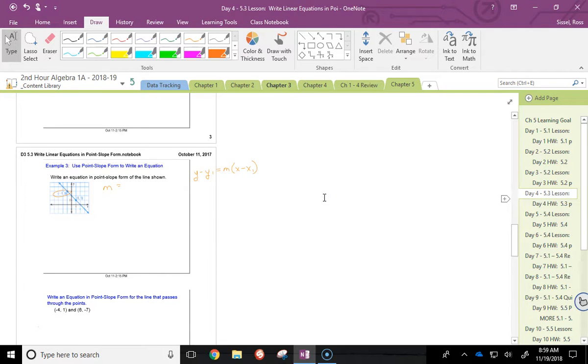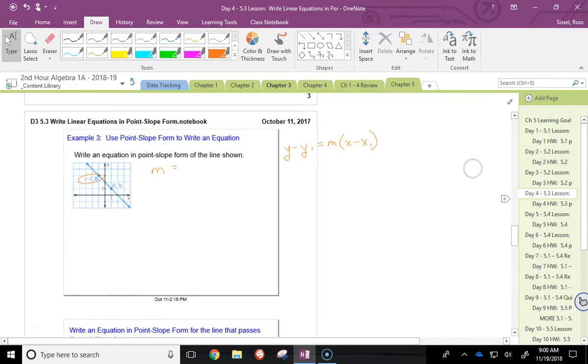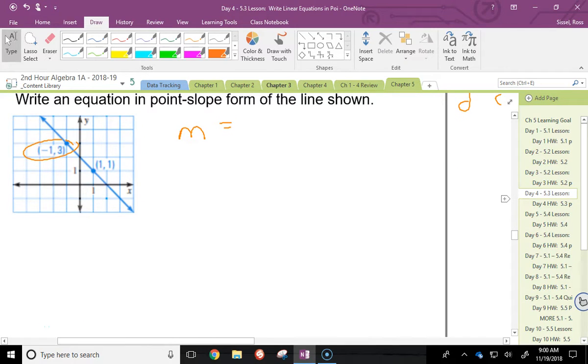Okay. Going back to this. Do we know our slope? Well, they didn't give it to us. But can I find my slope? Yeah. Okay. I can do two things. And I'm going to use the easier one. I'm going to look at my graph and do rise over run. So here's 1 point. I'm just going to go 1 down and 1 over. I know that coordinate point. That's easy. So my slope is -1. I went down 1 and over 1. Or I just say my slope is -1.